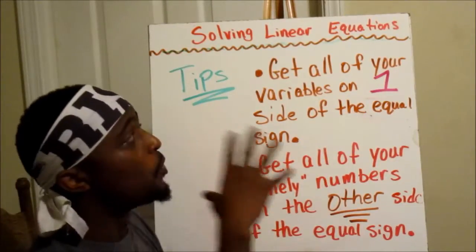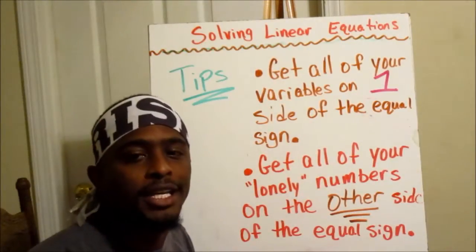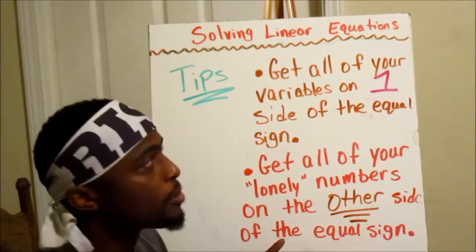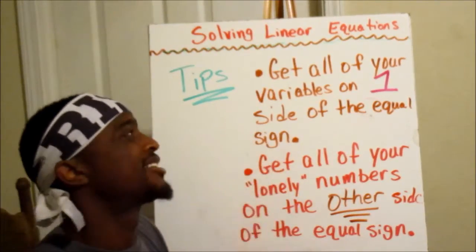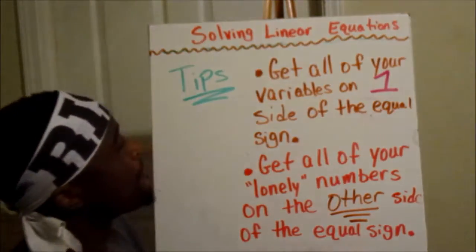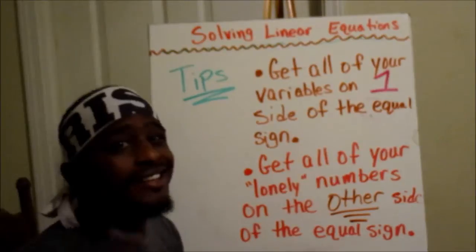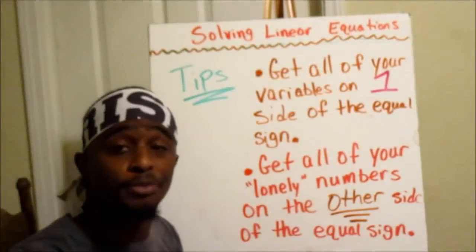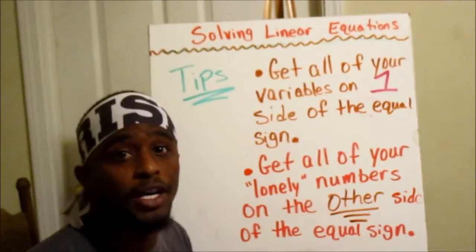Alright? I want you to go ahead and get this stuff down. You don't have a lot of notes, but I do want you to take notes. So go ahead on your sheet of notebook paper that you should already have out in front of your desk. A couple of tips when you're solving linear equations. And some of this stuff is going to be a review from 6th and 7th grade when you learned how to solve one-step and two-step equations.